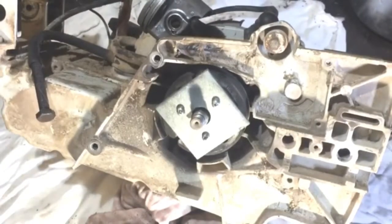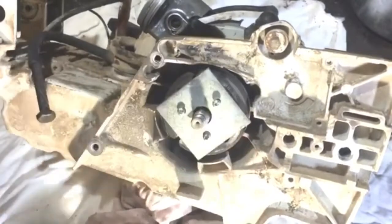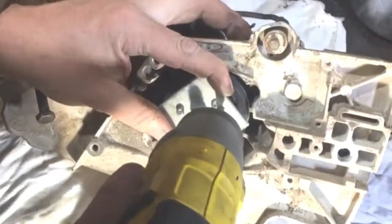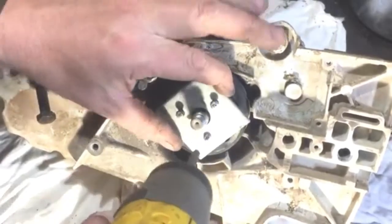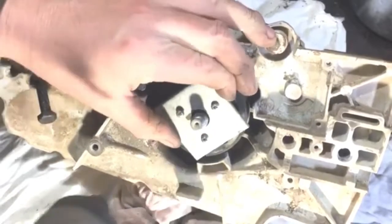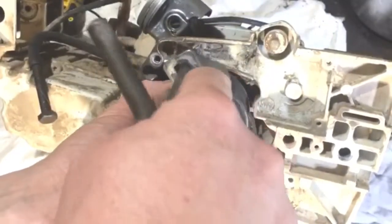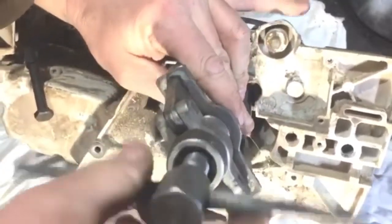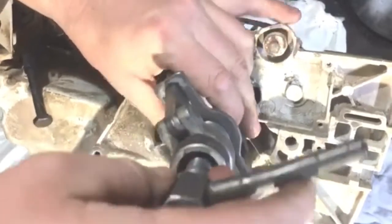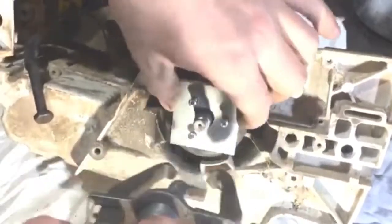You do need a puller - this is my 2-jaw puller. Last time I think I took the clutch and bits off differently, but this time I don't want to do it that way. I'll undo them just a little bit more to give me a little bit more clearance. I think that would be a lot better - then just slide that over like so and get it set right.